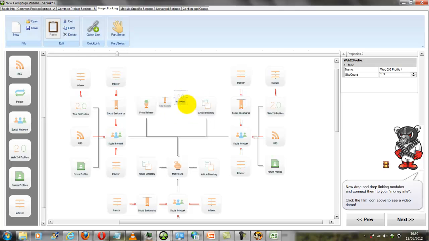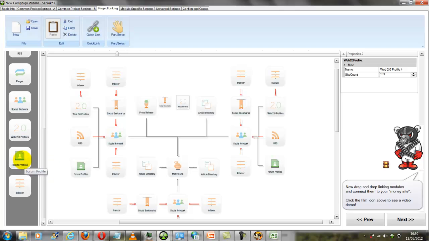I know these are getting small, but I hope you can see them, and if you want some additional training, maybe we'll see what we can sort out. Quick link to the money site. Okay.